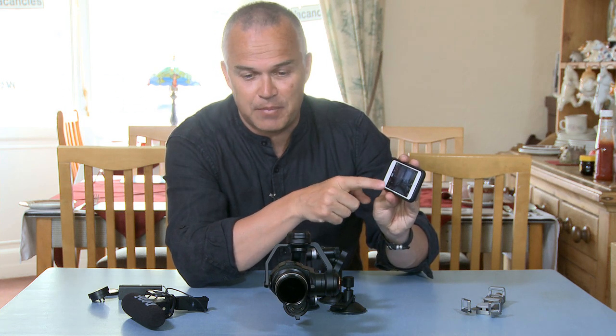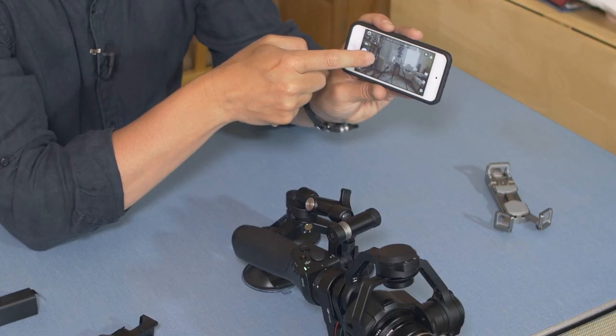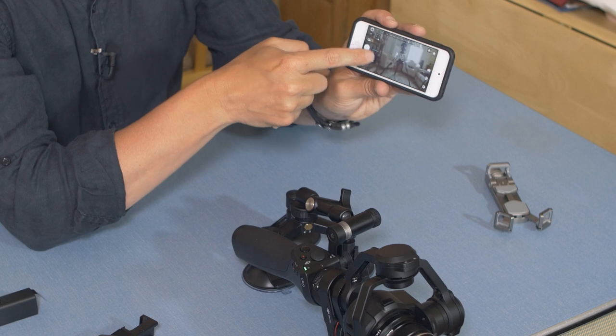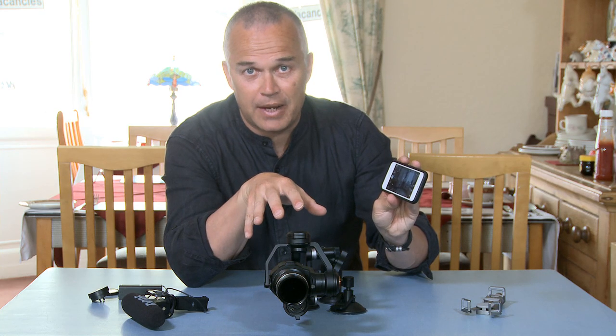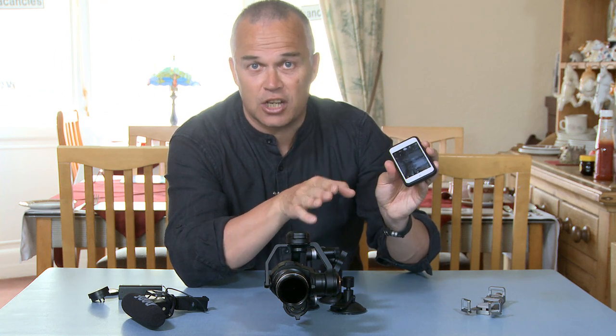Again, you can do all your settings from here. You can move the camera about. You can adjust focus if you're on manual focus, which I like to use. You can do the focusing from here. So it's brilliant. You can put this anywhere you like and then operate it from the Go app remotely. It's just brilliant. So that's pretty much it for the Osmo and the whole setup with the X5 camera.